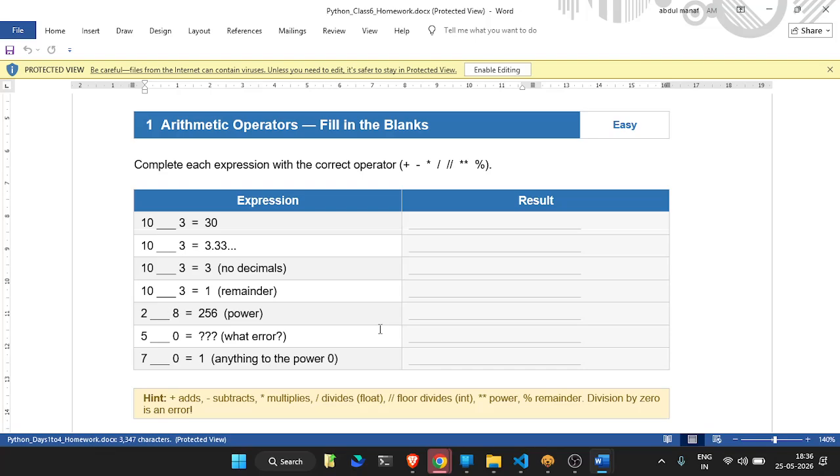If I put plus here, will I get some error? What is the output? Okay. If I put minus, will I get an error? What is the output? If I put star here, what is the output? 0. If I put division here, what is the output? 5 divided by 0? 5 divided by 0? 0. Open your mobile calculator. Open calculator. Do 10 divided by 0. 5 divided by 0.